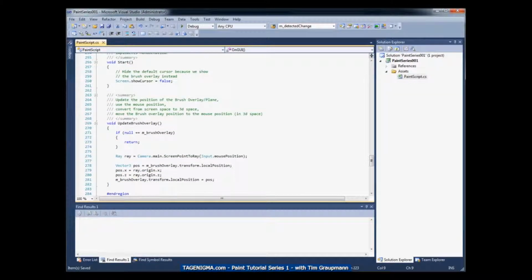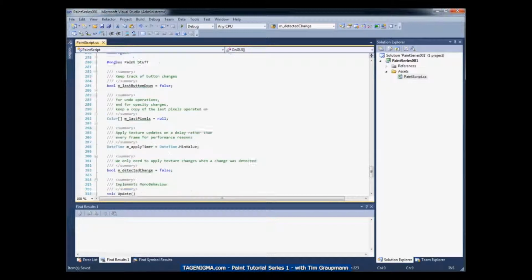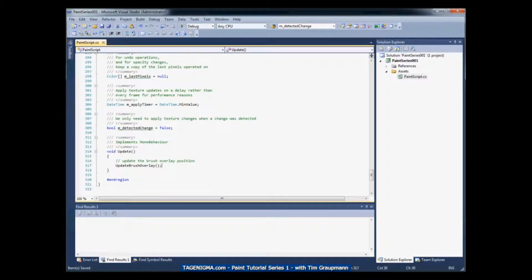Okay, now it's time to add some update logic, but we're going to need some helper functions. These helper functions are for the opacity changes. Rather than just apply the color from the alpha mask, we want to stay within the limit of the opacity change. This is for brush strokes.